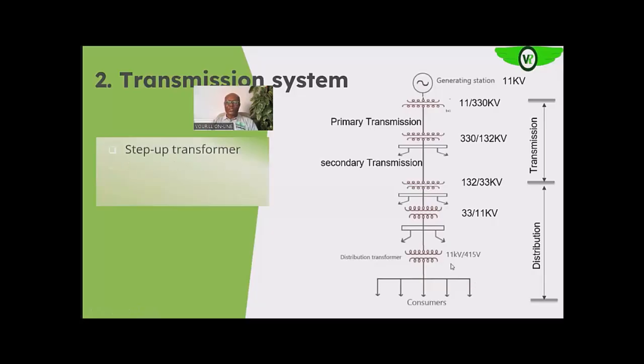Now if you look at it clearly, this is the transmission system. You see that the first component or equipment that you will see in the transmission line, starting from here, is the step-up transformer or the transmission transformer. As clearly shown by the voltage transformation ratio, it is meant to take the voltage from a lower level to a higher level. That is why it is called a step-up transformer. In this case, it is taking it to 330 kilovolts. That is the voltage that we transmit in this particular part of the world.